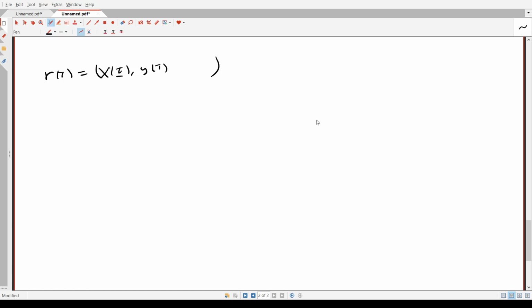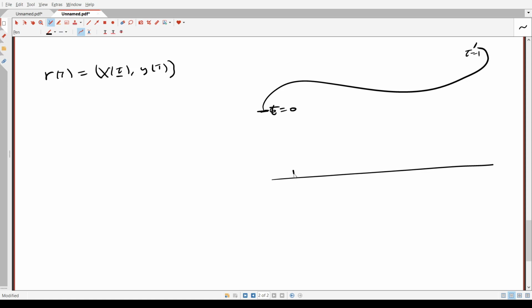So the goal now is we want to do the same thing with surfaces. So if we had our function in terms of x and y, great. But now, when we put it in terms of t, we've kind of eliminated a variable. So we have this long curve, whatever this is, and t, let's just say it starts at 0 and goes to 1. And this is t equals 0. I can think of t as being this line segment, t equals 0 and t equals 1. And when we do this parameterization, it takes this t and stretches it and twists it and curves it and does whatever, and forms it into this other line that we were parameterizing. So we took a line, bent it up in whatever way we wanted, and that was our line.